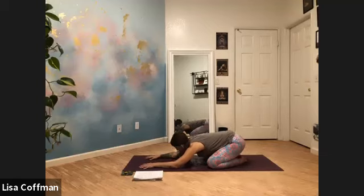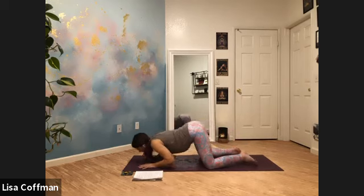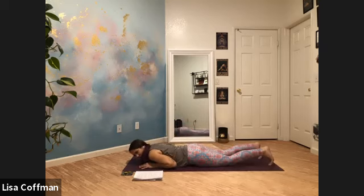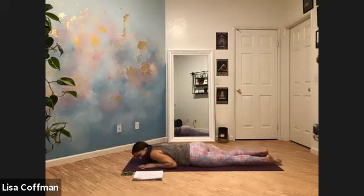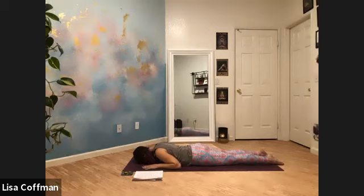And very slowly coming up, we're just going to kind of slide forward, coming onto our belly. So probably no real graceful way to get there. Maybe there is, but it's not going to be graceful for me. But coming onto the belly and just allow your forehead to rest on the earth, tops of the feet pressed onto the mat. And hands and arms can just be anywhere comfortable, maybe along your side, or maybe resting down by your ribs.